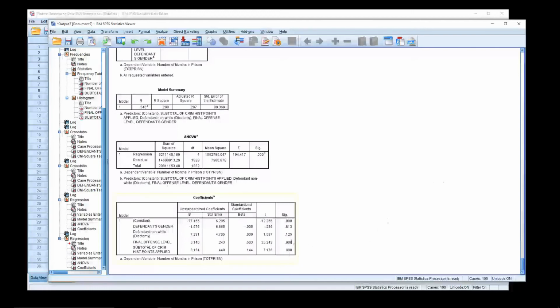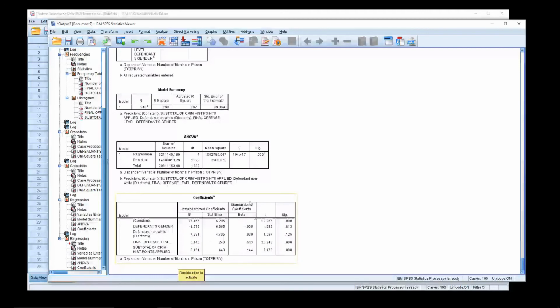Once again, both of these are statistically significant, meaning we can generalize this back to the population. We can say that, yes, this is something that likely happens in the entire data set because the effect is so strong compared to how many cases we have. Now, notice that the raw effect size between these two, in this case, race is larger. But keep in mind, there's only one step going from white to non-white. In this, we have 40 or 60 different steps we can go. So this has a huge impact.